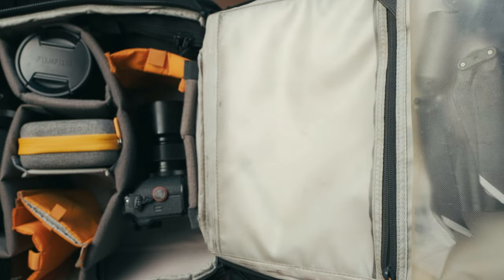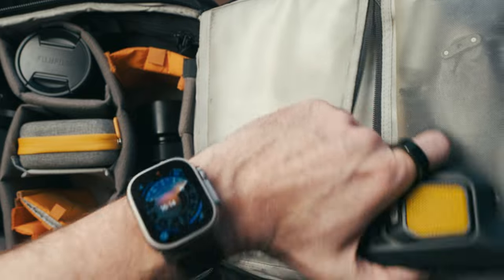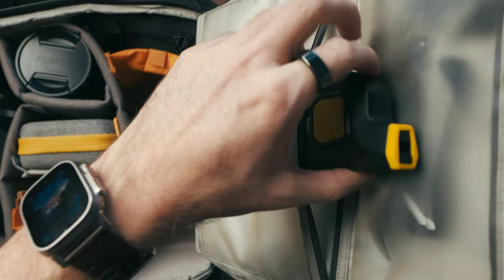So the electronic blower BB21 definitely found its place in my studio and also in my camera bag. It's a very reliable tool and also a very efficient tool. I really like it and everybody who sees it is amazed. And what is the best? It really works.